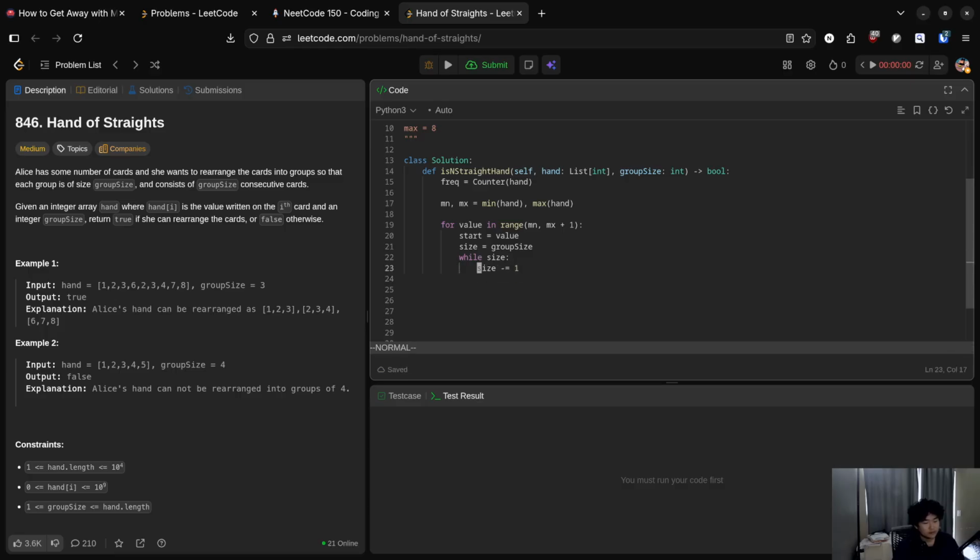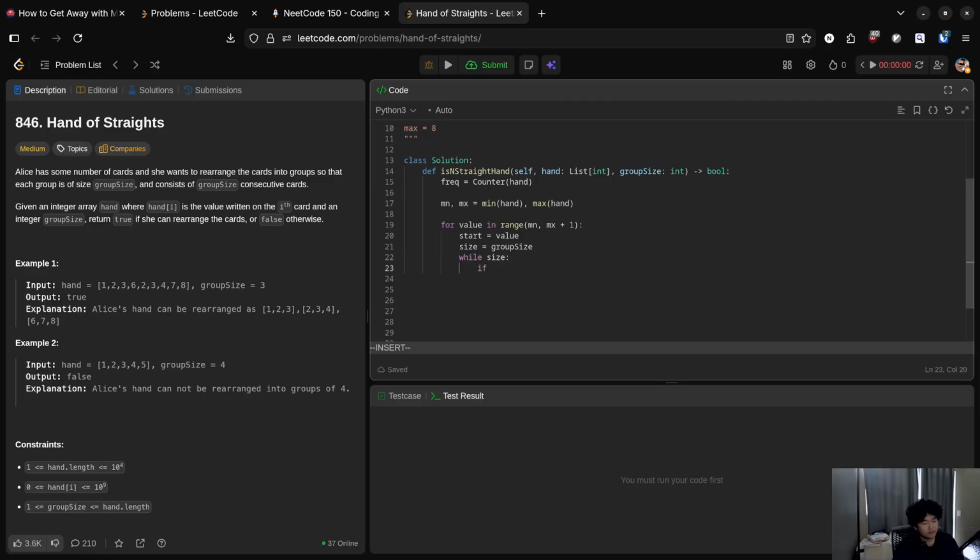Start will increment, and size will decrement. Actually I want to increment from there because I want an increasing sequence.